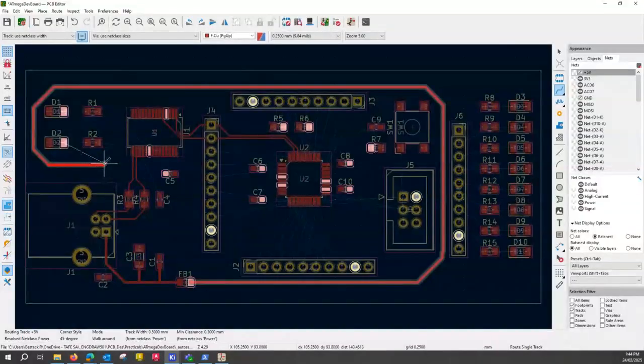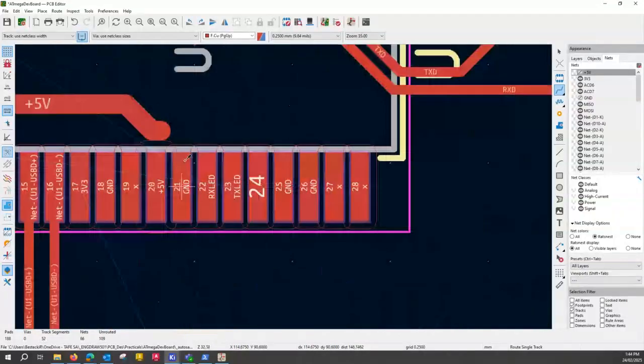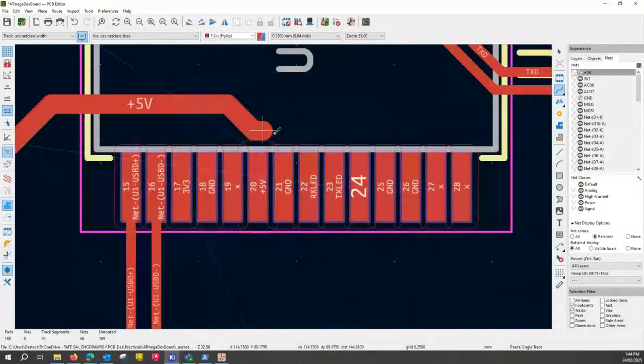So what I'll do is I'll just run it like this and try to connect there. Now this connection there, it didn't actually work simply because that track is too wide. So what I'll do is I'll hit escape. I'll select that little segment there, delete that one. This one I can keep, and I can connect this 5 volt into that main track, this main carrying track, through a thinner connection, because that's 0.5. It's way too wide. It doesn't fit there.